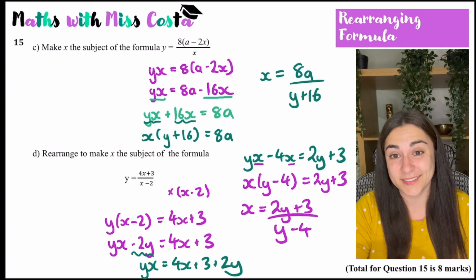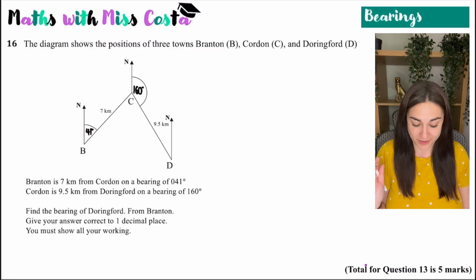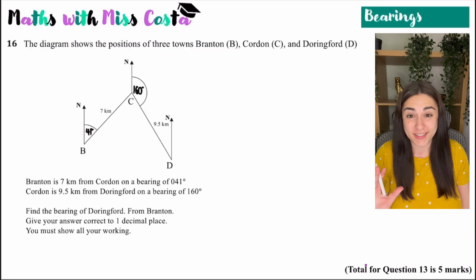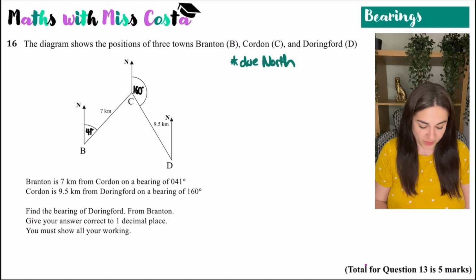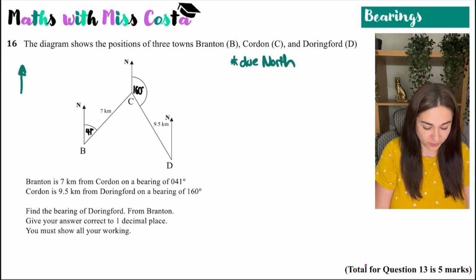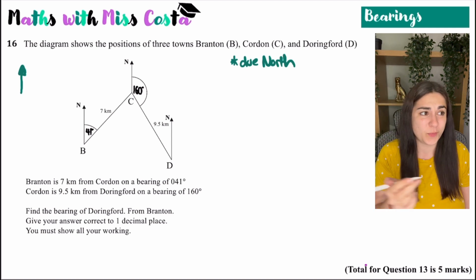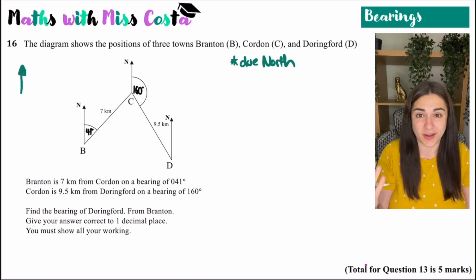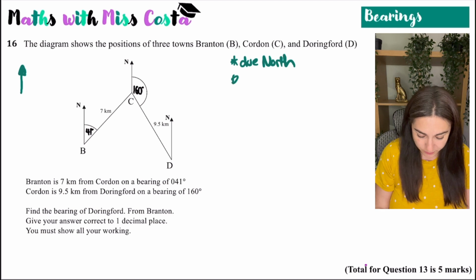Then it's your subject. Okay, so here we've got quite a tricky question involving bearings. The first few things that we need to really bear in mind when dealing with bearings is that we always start from due north. In all bearings, you're always going to see this little due north sign. We always start measuring from north so that when we're communicating with bearings, we know in what relation it is to. So always start from due north. You always go clockwise.